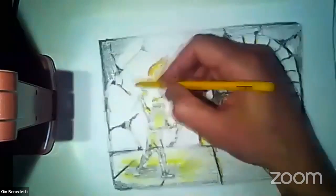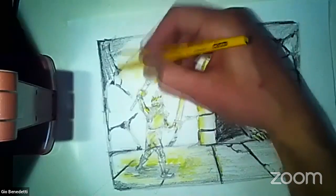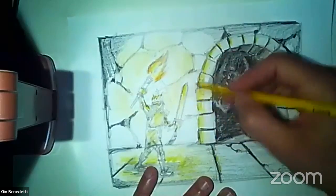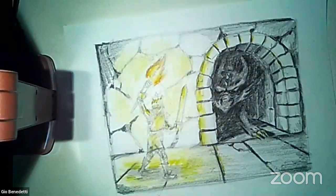Okay, and maybe there's some bright yellow up here on the walls, because this is where the actual torch is. This would be really bright back here on these torch walls. Torch walls? Torch walls. Dungeon wall, torch wall. These are all great names for songs.